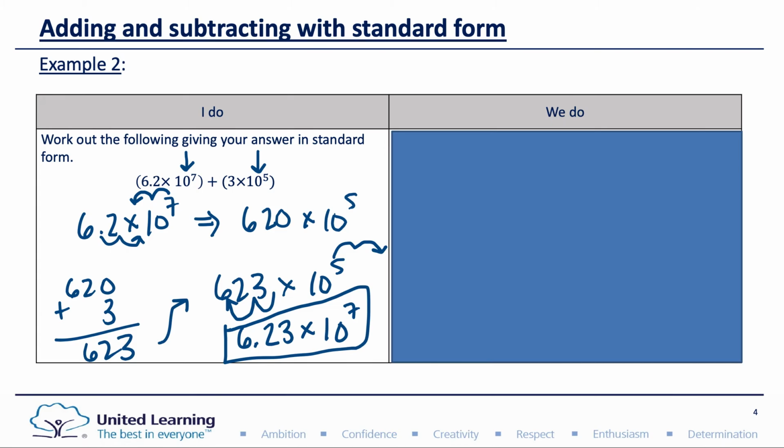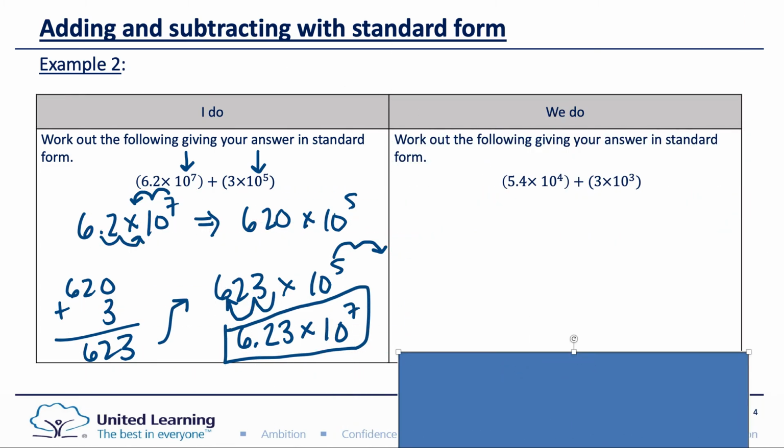Okay, can you please try? Oh, let's think about this actually for a second before I move on. Notice I manipulated the first number. You could have manipulated the second number to make that become a power of 7. So meaning I could make this 2 place values larger to make it 10 to the 7th. I would have just had to make this 2 smaller, and I could have added that way. So either works. It's kind of up to you.